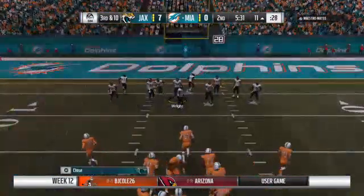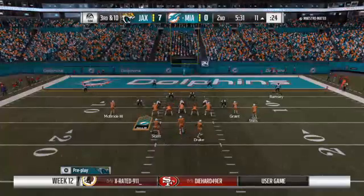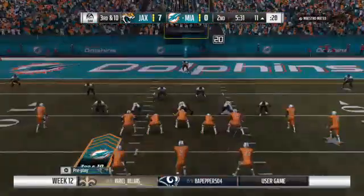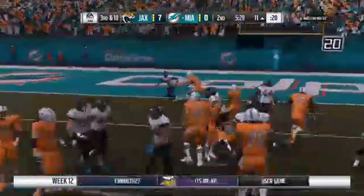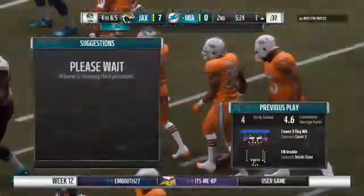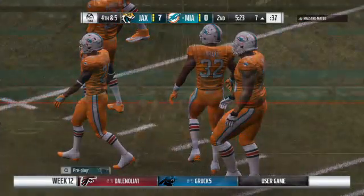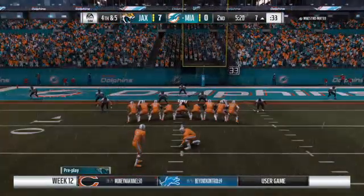Well, it's been a pretty long drive. This will be play number 9, and they need 10 yards out of it on 3rd. Here we go. Green 90. They'll run it now out of the gun. And here he'll get it down to the 7. 4 yards on the pickup there, but it's going to take him to 4th down. Well, that call makes sense because they've been throwing it well on this drive, and once again they show passing formation, showing the shotgun.